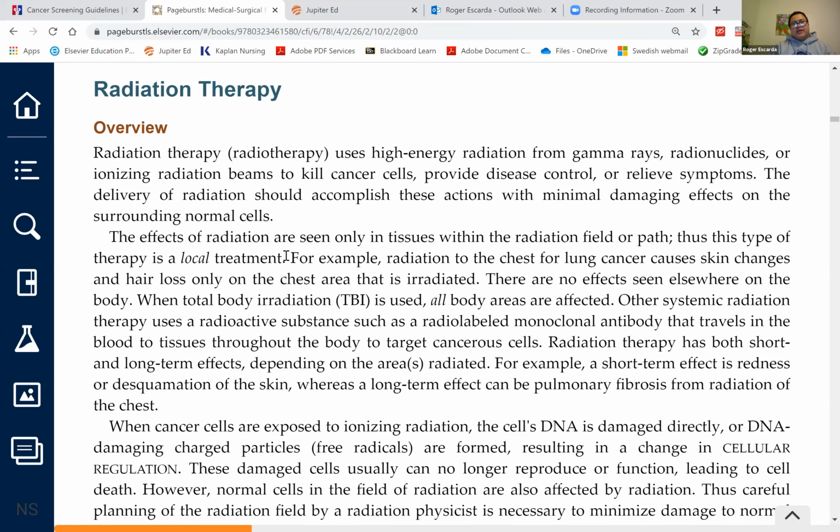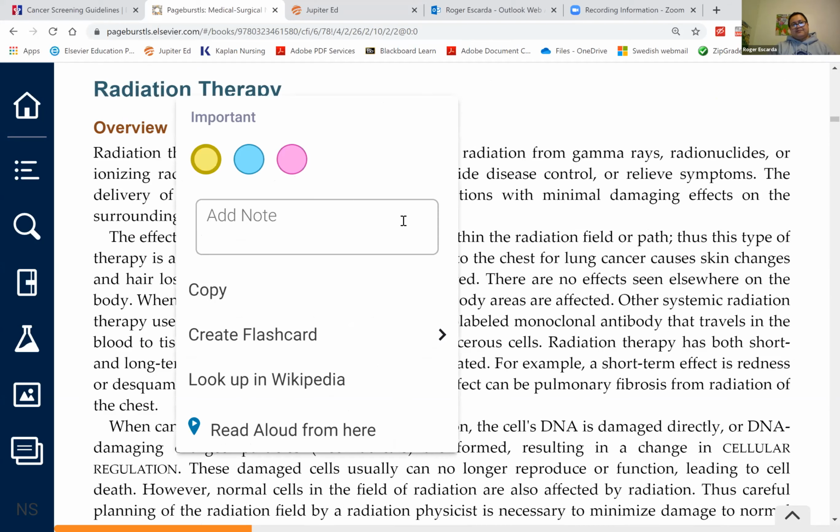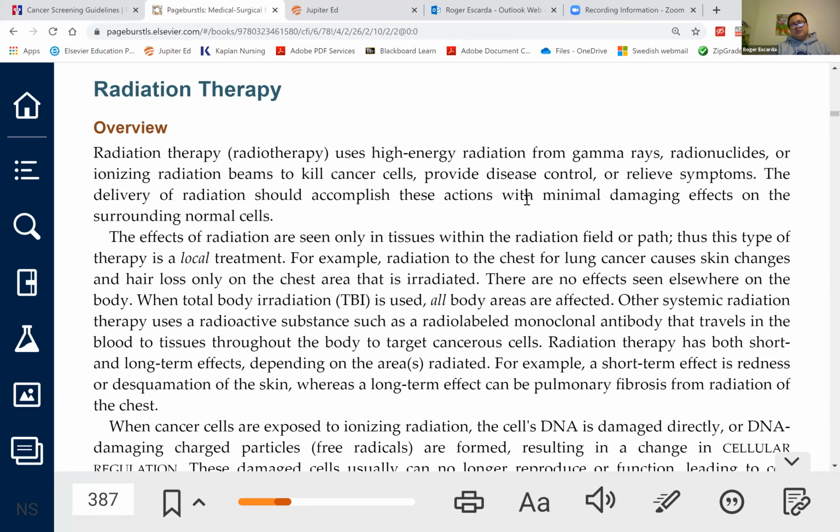Radiation therapy. So we have two types. It comes in two forms. You can control the amount of radiation. Generally speaking, radiation therapy involves local treatment, but not all the time though, because when we go into internal radiation, which is brachytherapy, it may go systemic now, because we are either injecting the radiation seeds, or we are having the patient ingest it.